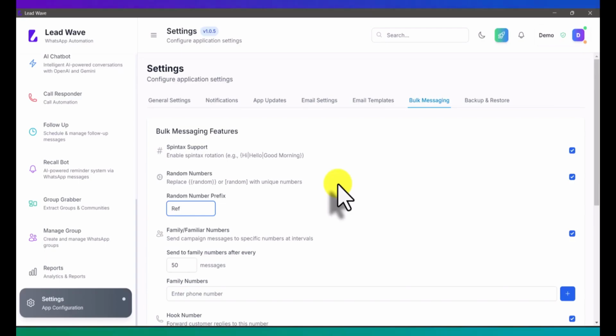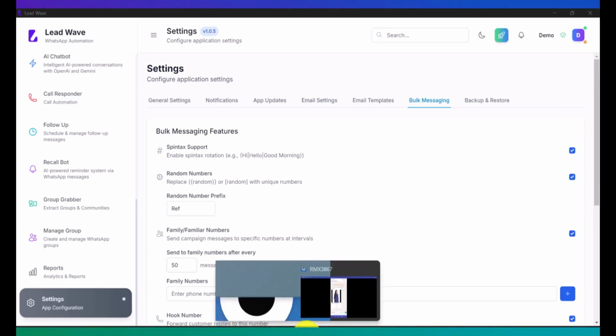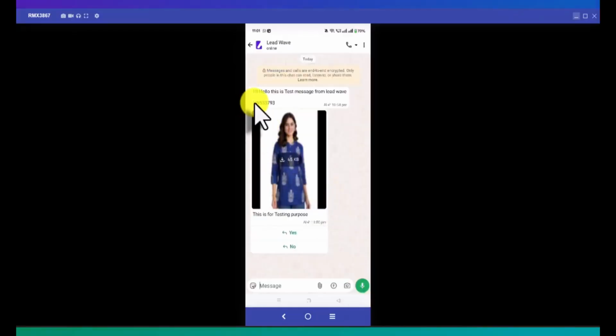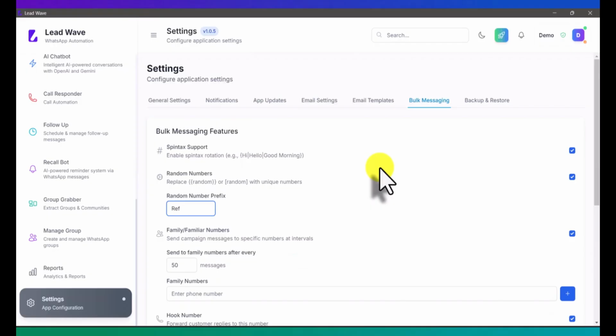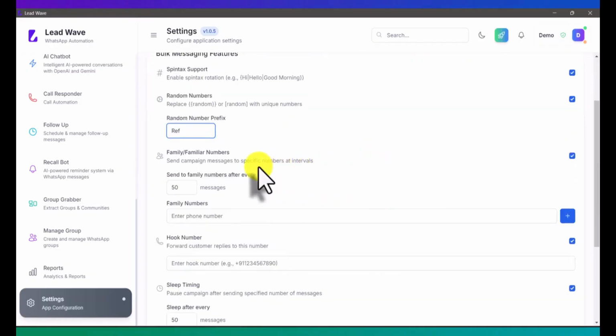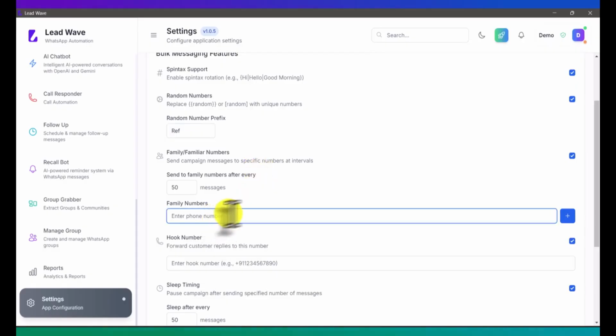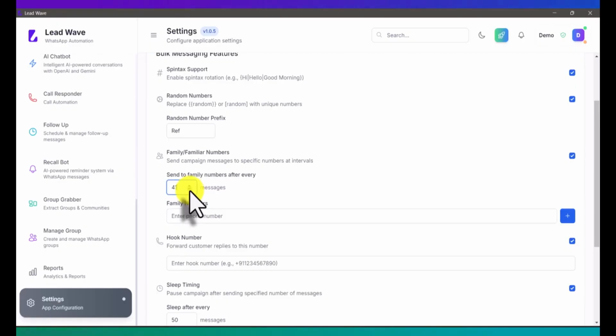So whenever you are sending messages to people, it will add a reference before this text. Okay. Now, if you click on the family or familiar number, you can add numbers you have already saved on your mobile phone. So you have 3-4 colleagues' numbers or 3-4 family numbers, you can add those, and you can create a setting here to send to family numbers after every 10, 15, 20, 50 messages.